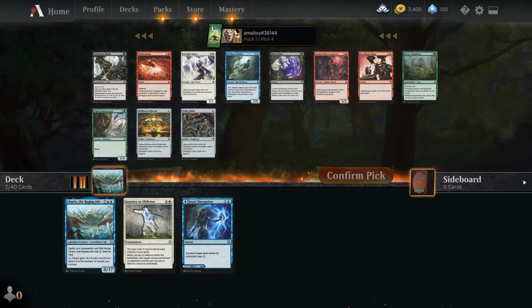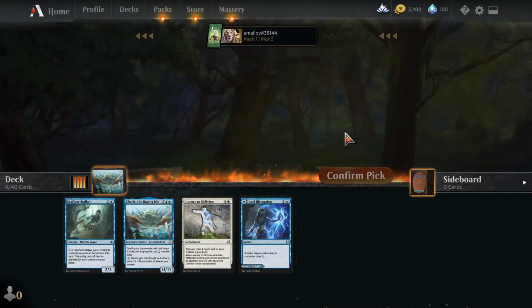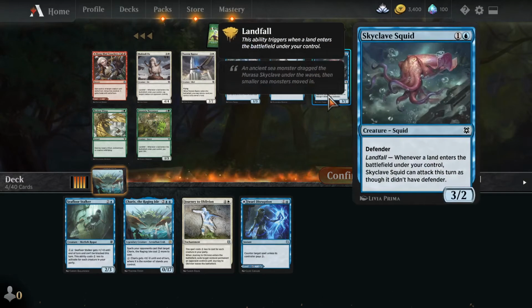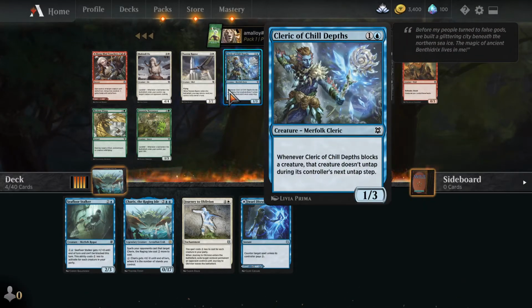Farsight Adept to draw a card, or no, the Stalker is better, right? It has specific party synergies and it's evasive. Great, I'll take it. Skyclave Squid might be a thing to just survive for a while. Actually, Cleric of Chill Depths is maybe better.